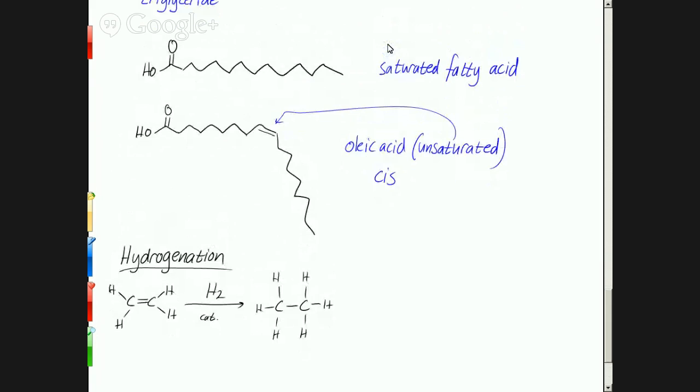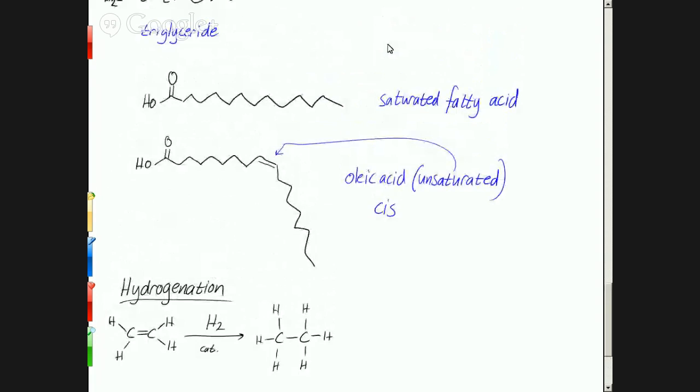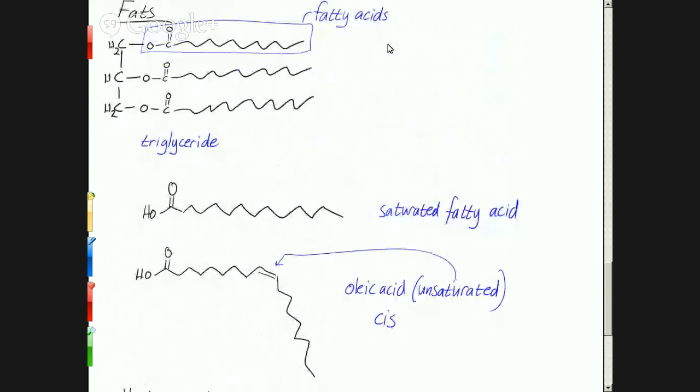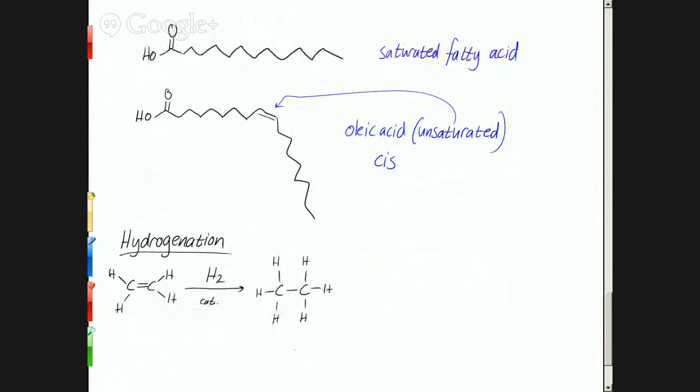The other thing you may have heard, and I guess we'll talk about this more next time. If you hear about different types of unsaturated fats like omega-3 fatty acids or omega-5s that come from fish oil and other places like that, that refers to the position of the double bond on the chain. So if the double bond is 3 from the end, that's called an omega-3 acid. If it's 5 carbons from the end, it's an omega-5. If it's 7, it's an omega-7. That's where that terminology comes from. Where that unit of unsaturation, that double bond, is on the chain changes how your body uses it and what your body uses it for.